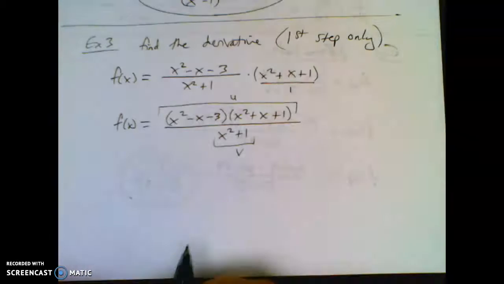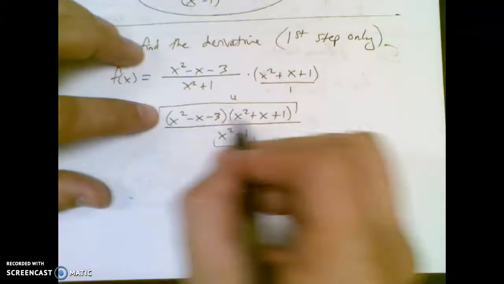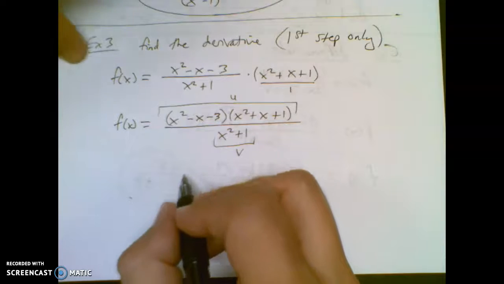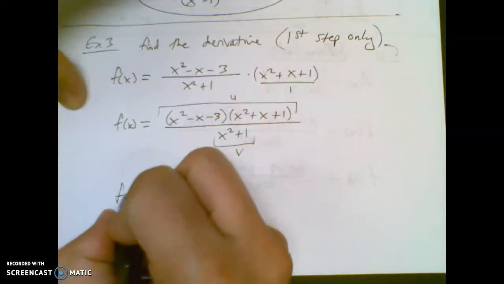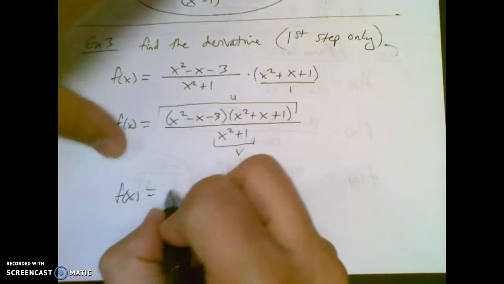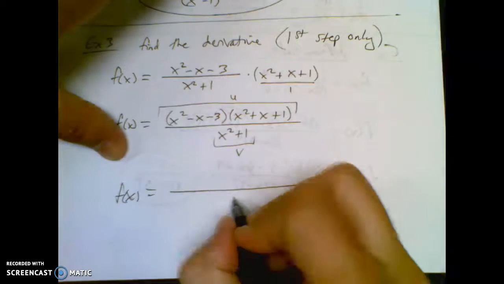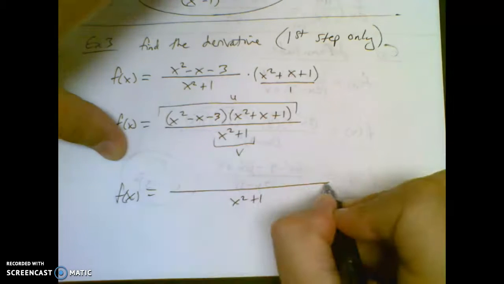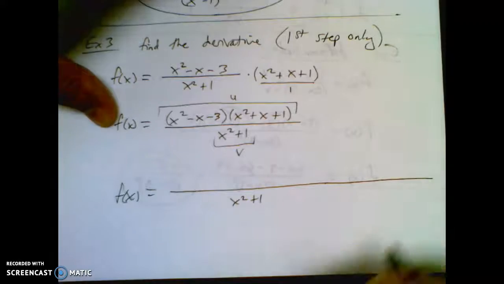And we'll save the other type of problem for later. So let's have a festival of foiling here. Yeah, let's do that, because I don't want to do the product rule and the quotient rule yet. We'll save that for later. Okay, I'm going to write this all the way out.